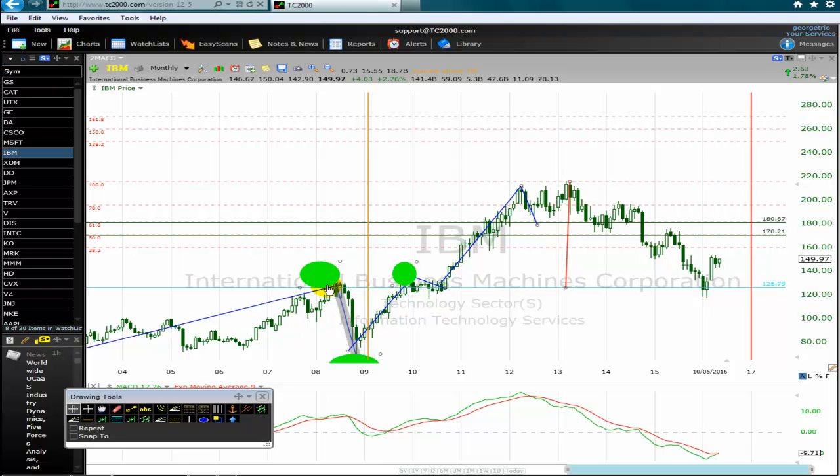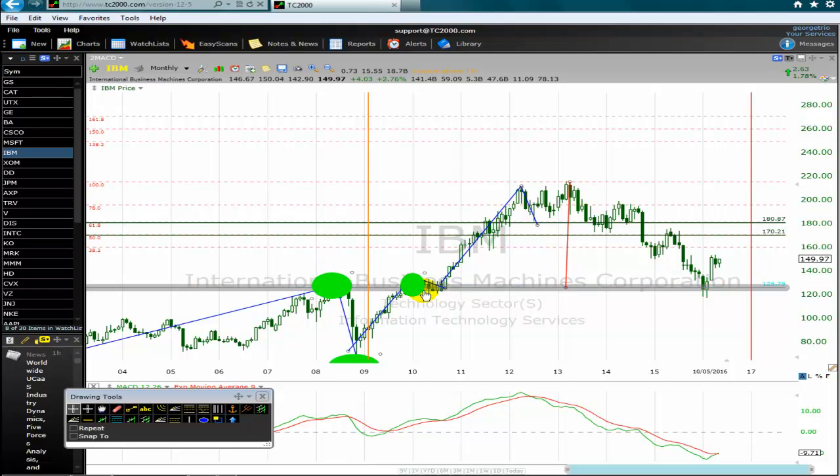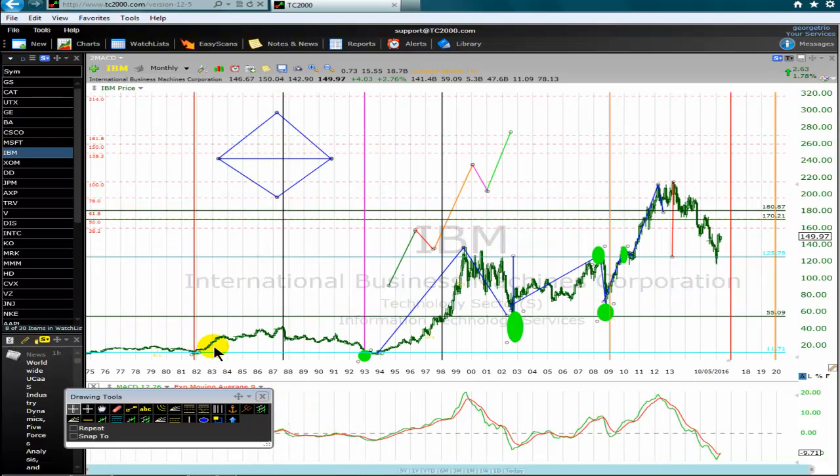All right. Are you paying attention? From the starting point to the starting point. Will you agree? So now, at this point in time, because it's from the starting point to the starting point, we will expect a new trend at a cycle point. So the level of 125.79 is a cycle point for IBM stock. All right? There were other cycle points before. The first level that I showed you here, the turquoise line, $11.71, from the starting point to the starting point. Call it $12, from $12 to $12, okay?